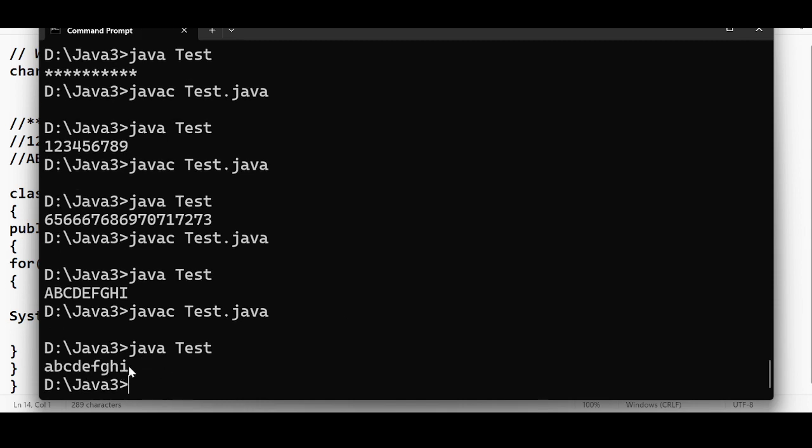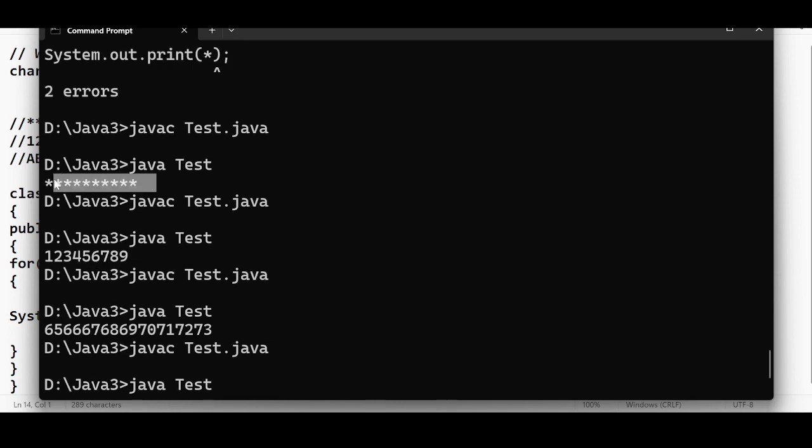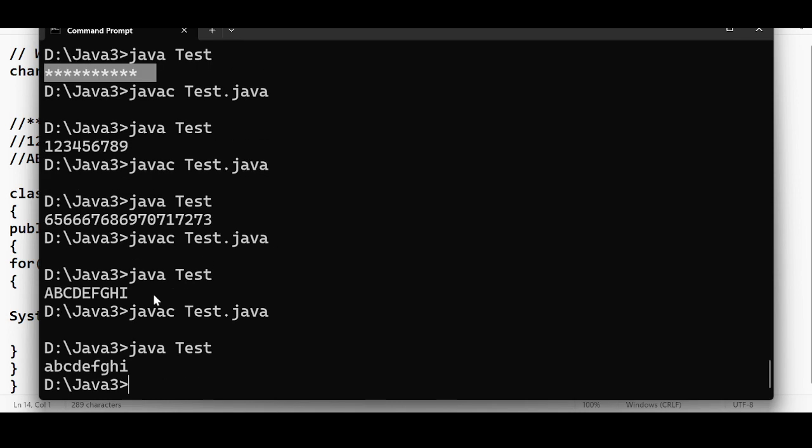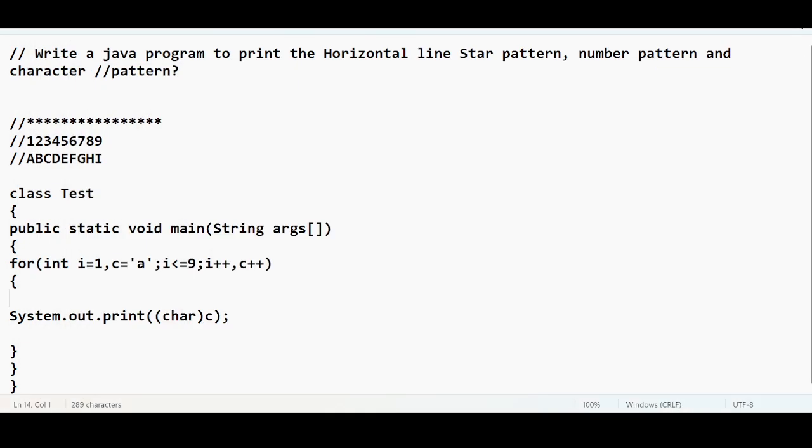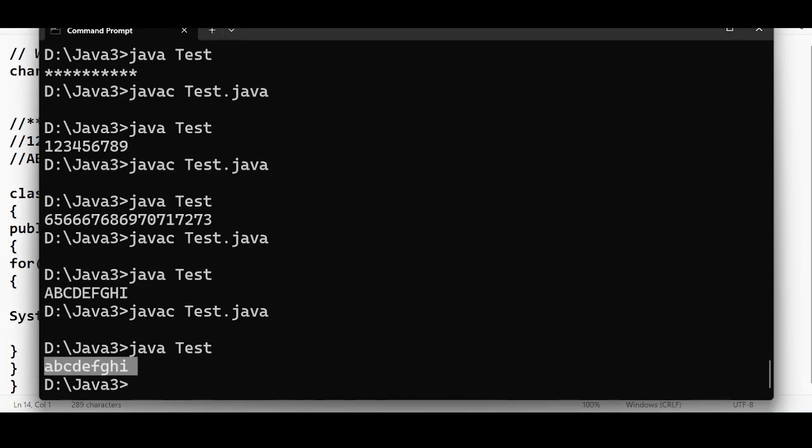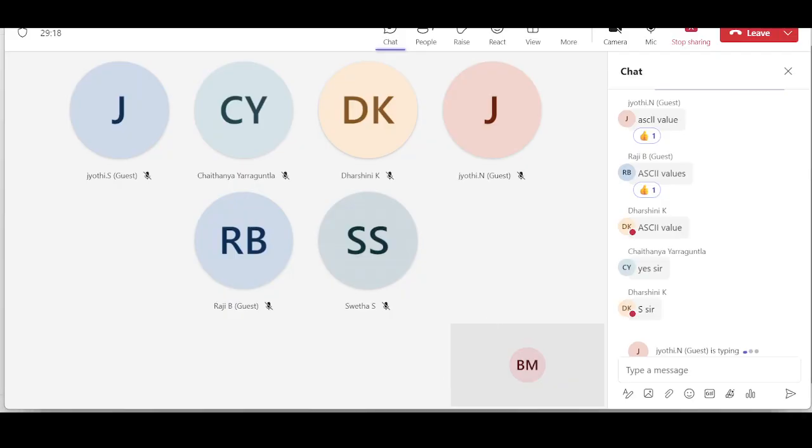Right? The question can be like this, but to understand this, first you must achieve printing this. If you achieve printing this, then printing this is going to be very easy for you. Yes or no? Making sense, everyone? Very basics, of course. Very, very basics. Not even a difficulty.